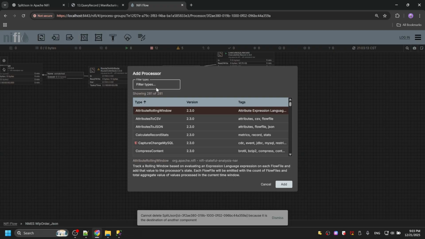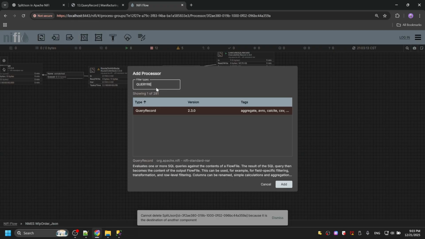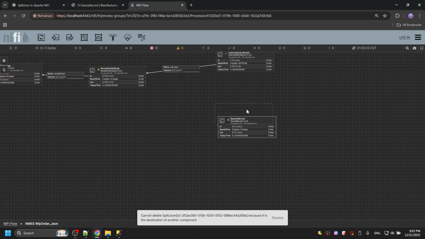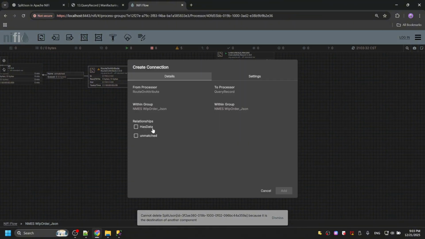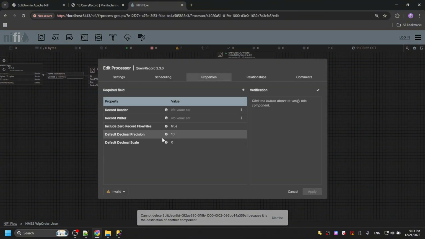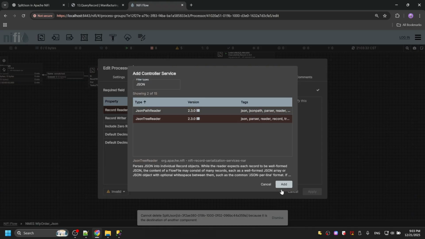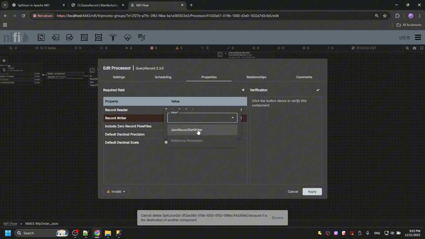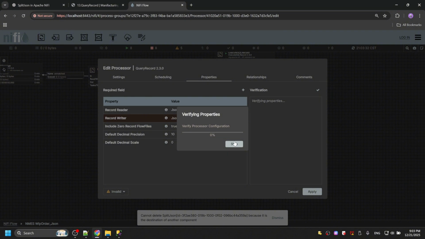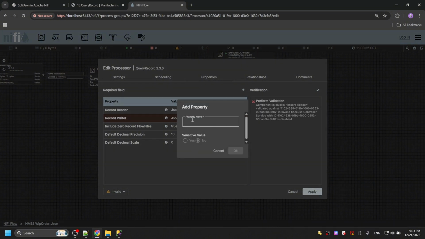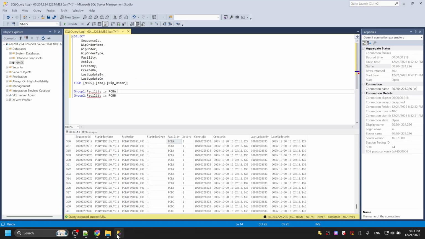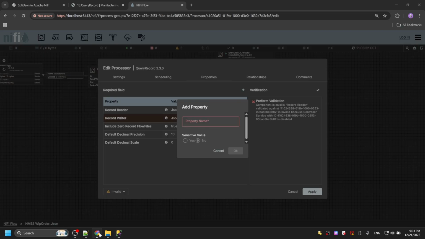After has data, I will add QueryRecord. Has data. So Avro reader, I will set QueryRecord JSON reader, JSON record setter. So show the PCBA data.